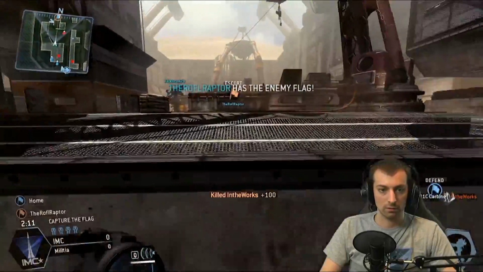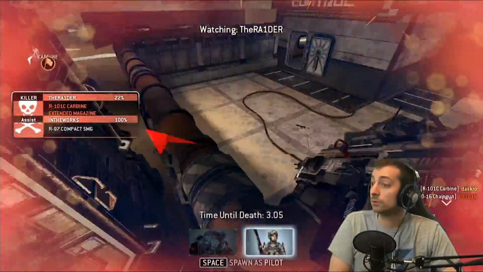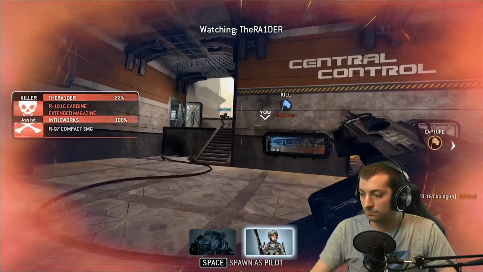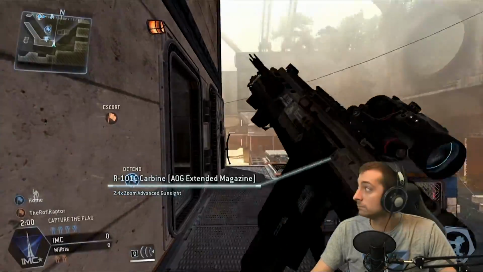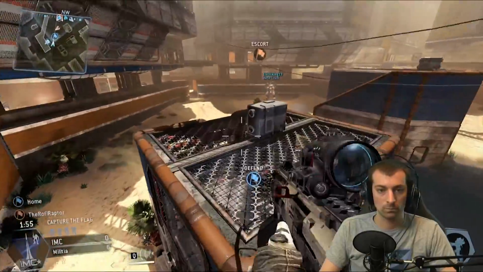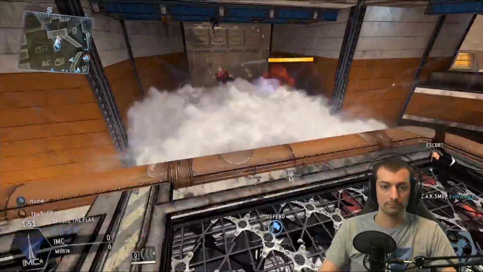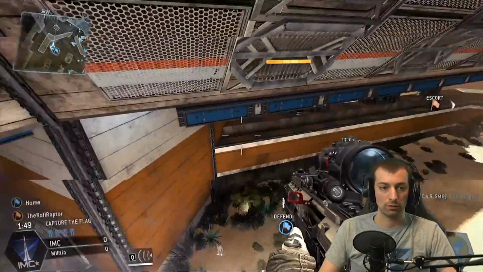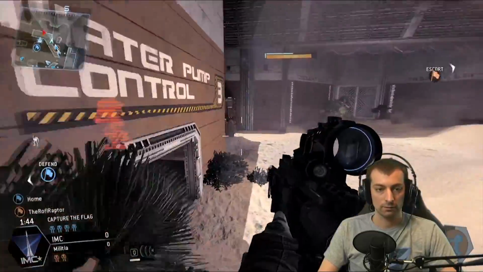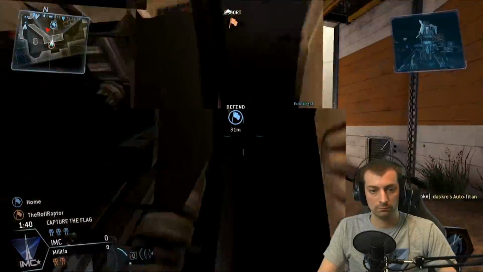Alright. Left's open. Nope, one on the left side still. Why did it mantle there? Jamie, on me. Alright, I might. Oh my god. Is there an enemy Titan at our base? Nope. No, it's ours, isn't it? I don't know, he's running around real fast. Skinner's Titan's behind our flag.